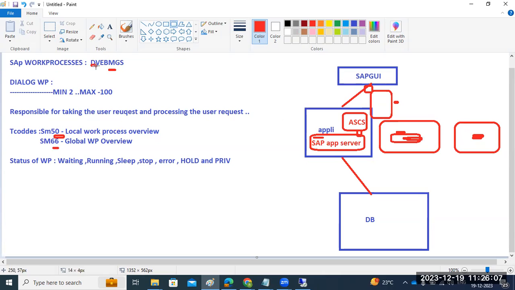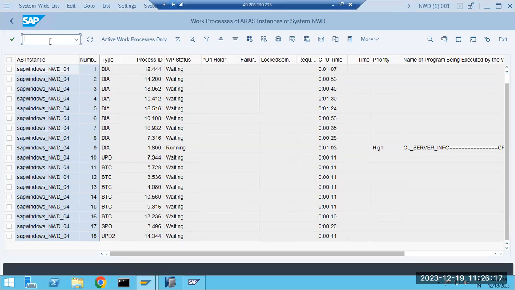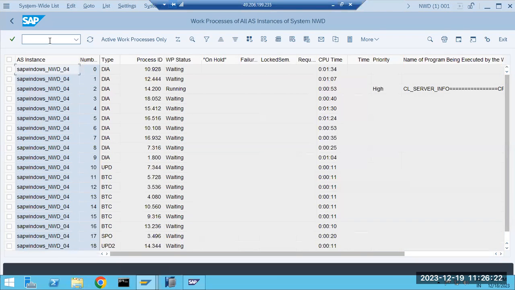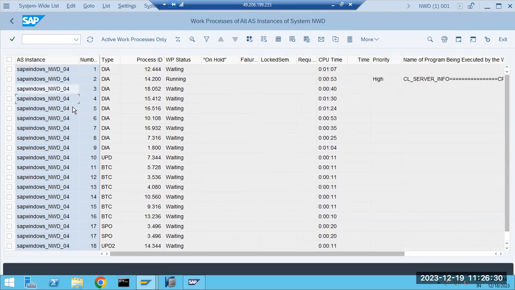Now we are in D only. Once we come to the later part, you will understand. So here, SM50 shows the local view, and SM66 shows the global work process overview. In SM66, the work processes for all the instances and all the app servers are shown.